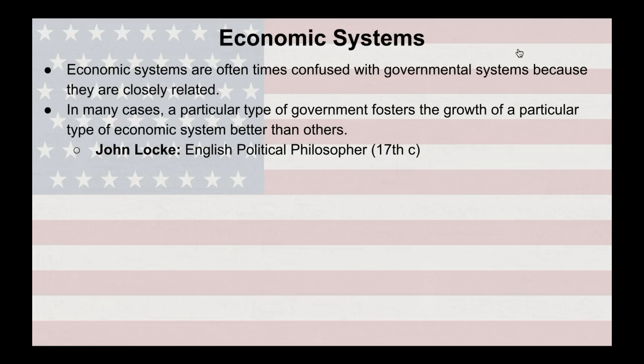And so we turn to John Locke, who was an English political philosopher in the 17th century. He is the first individual that suggests that all people have natural rights, which include life, liberty, and property. And so this might sound familiar with our Declaration of Independence with Thomas Jefferson saying that we have life, liberty, and the pursuit of happiness. But he didn't make that up. He borrowed this from the 17th century English political philosopher John Locke.